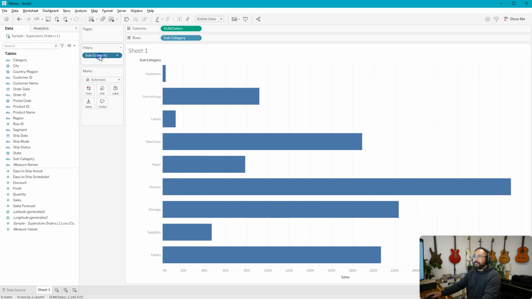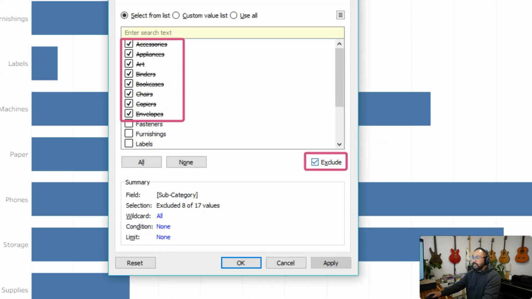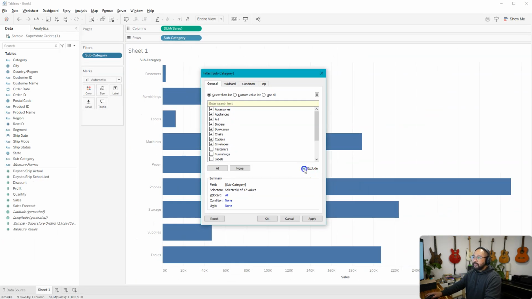If I double click subcategory, you'll see it's actually been selected here. All the ones that I don't want have been excluded. And you can see there's a dashed line next to it, and that is also occurring because of this button here. So basically, the exclude button is turned on, so anything that's selected is excluded. The converse of that is if I untick this, the ticked ones now are the ones being kept. It's the same, just logically the opposite behavior.